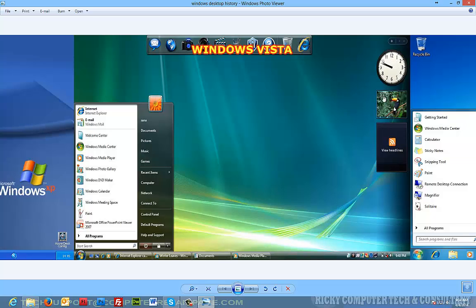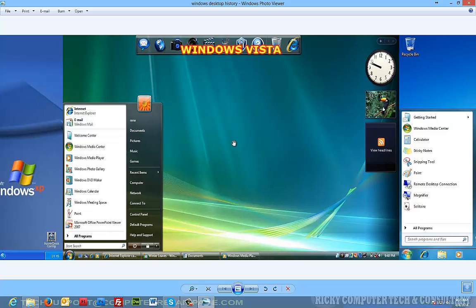You can have the clock, you can have the pictures, the RSS. You can have some custom gadgets right here, like the calendar, so you can see what day it is and blah blah blah without aiming to the system time. So Windows Vista, this is the next after XP.